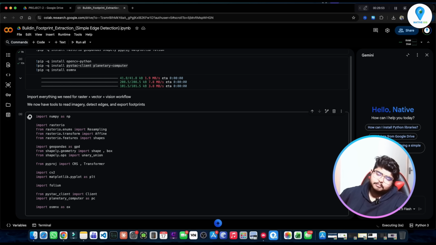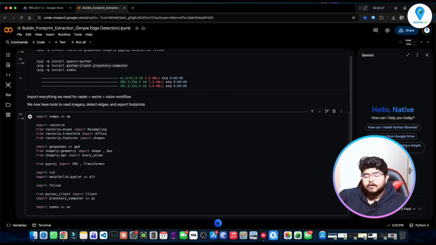So basically, NumPy is for pixels and arrays, Rasterio is for pixels with map coordinates, OpenCV is for image processing, GeoPandas and Shapely are for polygons, Matplotlib is for visualization, pystac-client is for imagery search and access, OSMnx is for OpenStreetMap buildings. Okay, cool.